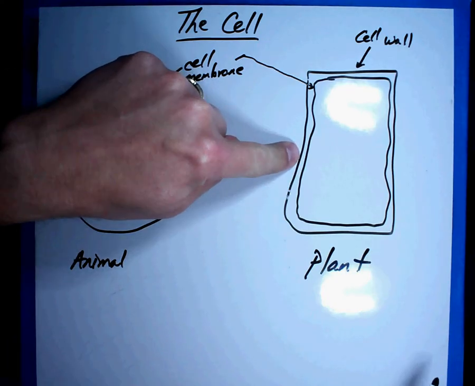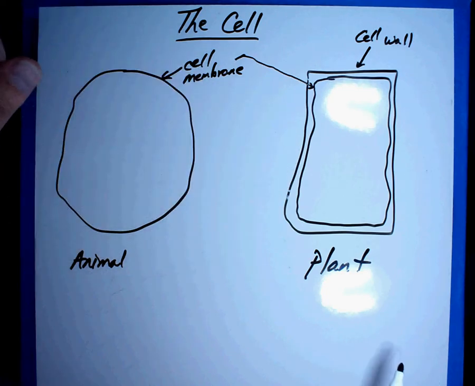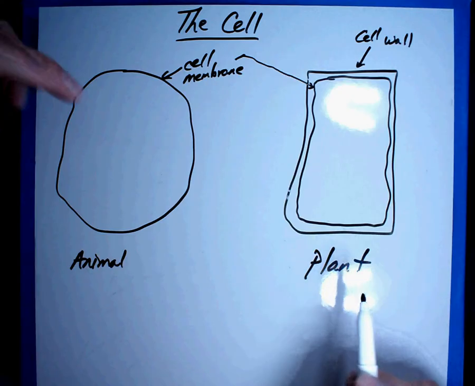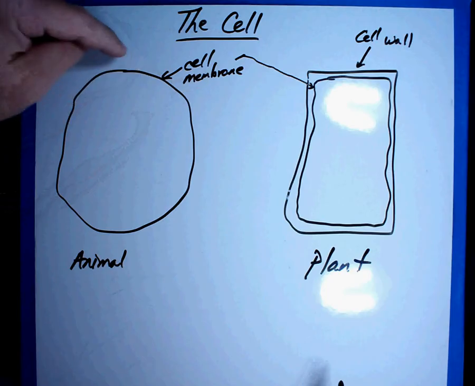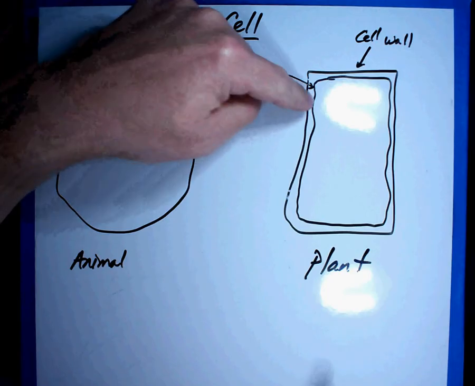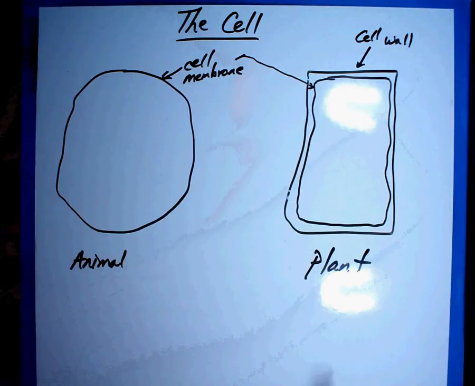They have to have a really rigid outside cell wall. Think of it as a brick. When you pile bricks on top of bricks, you can build a very, very tall building because every brick itself is very sturdy. You don't have to have that in the animal cell. So you have both the cell membrane here on the animal cell and the cell membrane inside cell wall very sturdy on the outside. Now with our country, now we have our border.